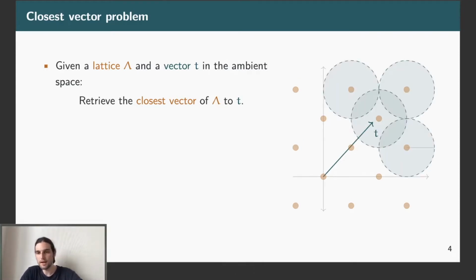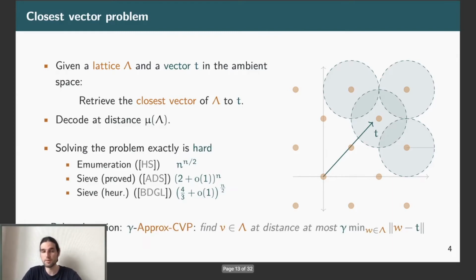But more generally, if I want to know at which distance I will find a lattice vector to my target, then I can compute that by increasing the radius of balls centered on the lattice and waiting for them to completely cover the space. And this radius is called the covering distance of the lattice and is denoted by the letter mu. So this is a fundamental invariant of the lattice, which will be used to see how easy or hard it is to solve our closest vector problem.